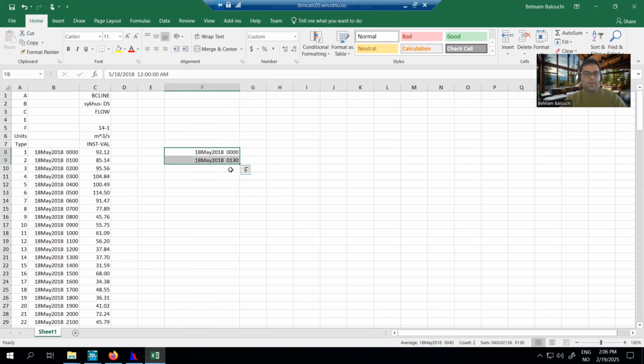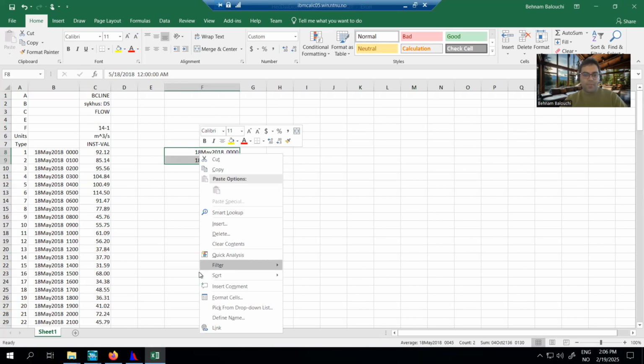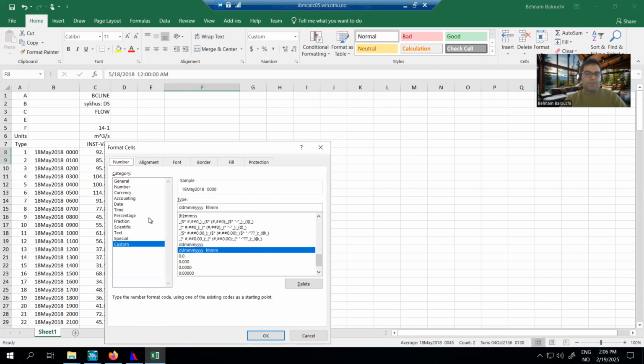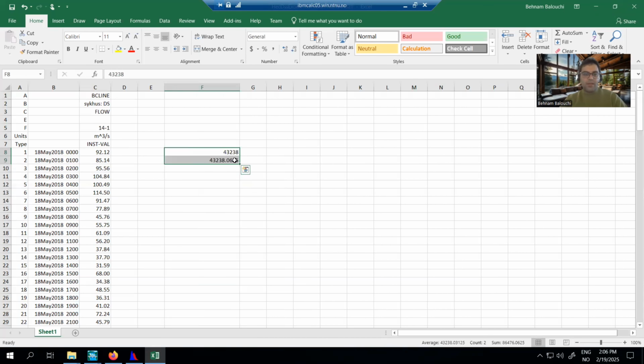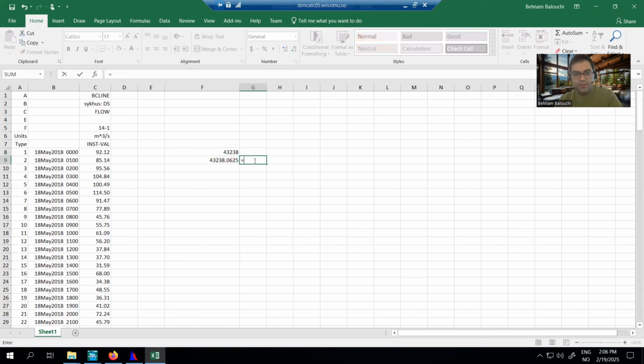So this is the date with 1 hour and 30 minutes difference. So for example, you can just go to the format cell and then change it to, for example, general or text. So this is the value for these two dates that we want. So this difference, this minus this, is the equal value for 1 hour and 30 minutes differences.